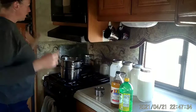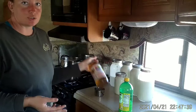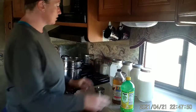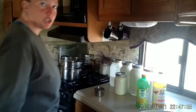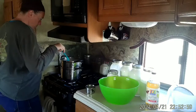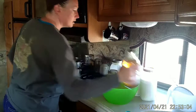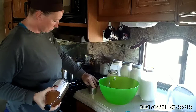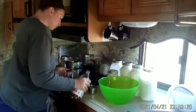When you make your cheese, you pick your one acid, which we're going to use our vinegar. And then when you reboil your whey, I use another acid, and that'll bring out the other cheese, and that's when we use the lemon juice. So I think we'll go ahead and try both today. Now we're just waiting for this to get up to temperature. So we're almost there. This is our apple cider vinegar with the mother, so we're going to shake it up real good. And we're going to do, like I said, about 2/3 of a cup. There we go.